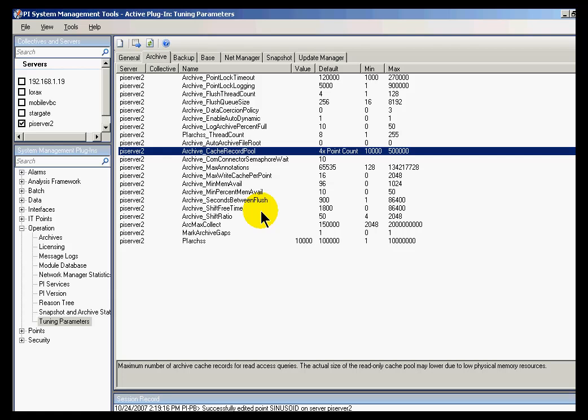Now you also find in the tuning parameters there are things that you can use to modify the behavior of that cache. We don't typically recommend people make these kinds of changes unless they're on the phone with tech support, and we're suggesting that you assign a greater or fewer number of cache records in the record pool, and that really just depends on the type of data collection you're doing. For most people, the defaults work fine, but we have made the system flexible enough that if you do need to change the flush interval or the record pool size or the size of the cache, you can do that.